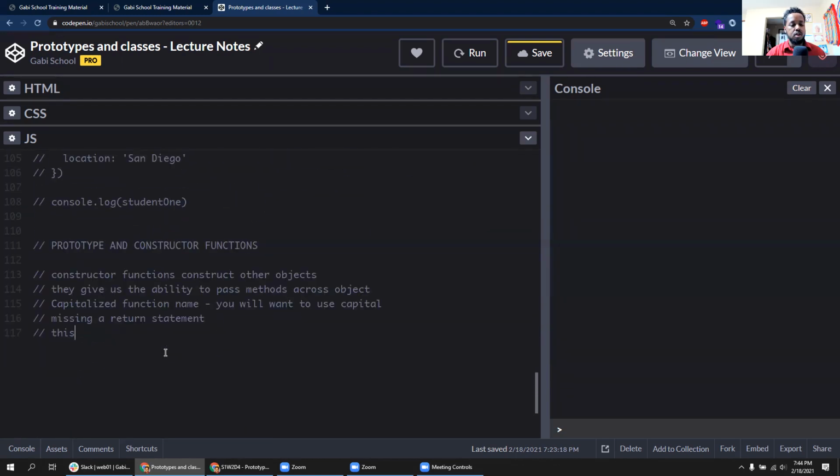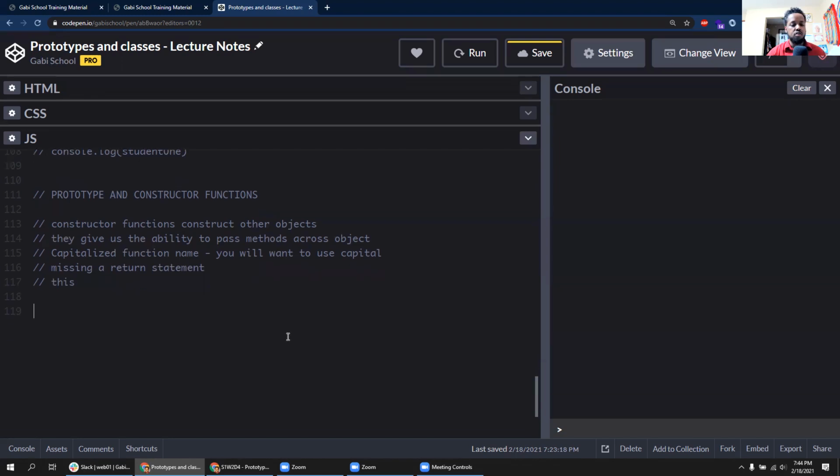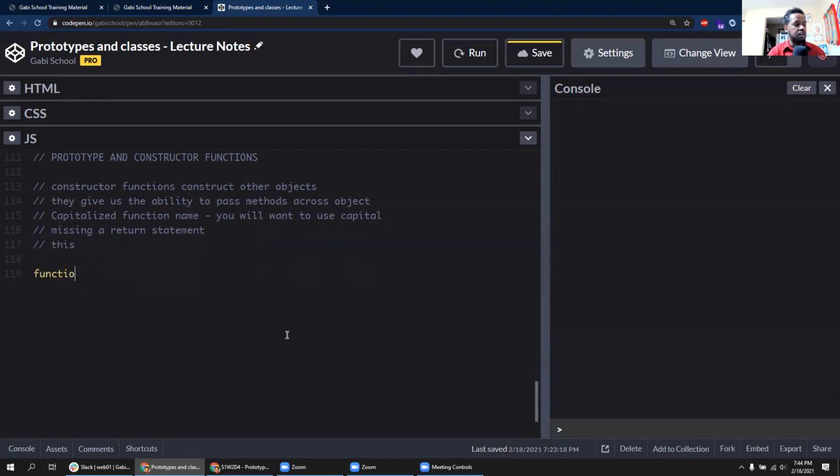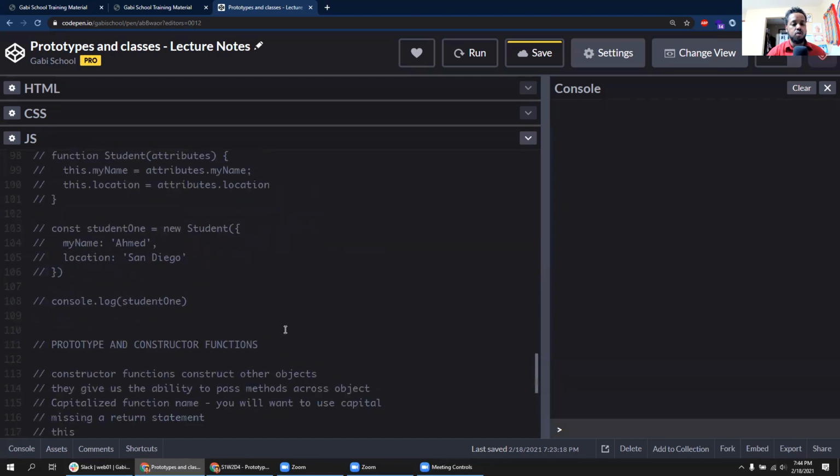So let's start and create a constructor function. We'll say function, let's call it Person. Remember, we capitalize the first letter of the function name. Let's give it attributes, which we learned when we were doing the new keyword.